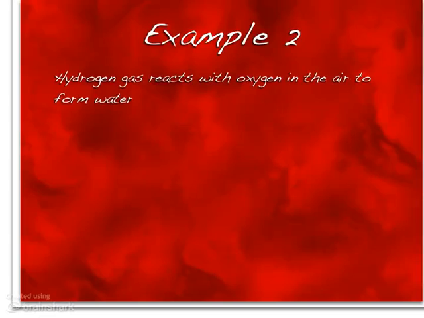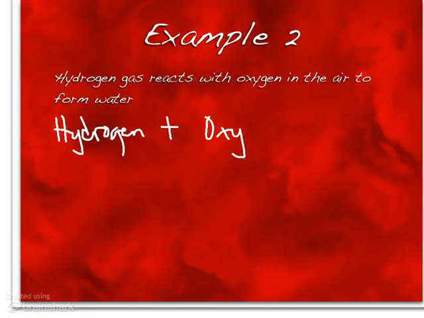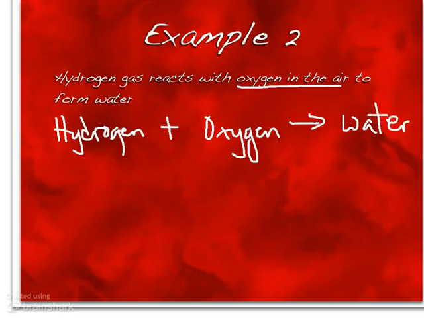Alright, so in this next example, let's do the same thing. Go through and do out the skeletal equation first. This is a step that you can skip once you become comfortable with this. I'm just going through it to show you each of the steps and try to make it a little bit easier. So if you read through, you have hydrogen gas coming together or reacting with oxygen, and that would be oxygen gas, because it says it's oxygen in the air, and that's going to yield water. So here's your skeletal equation.